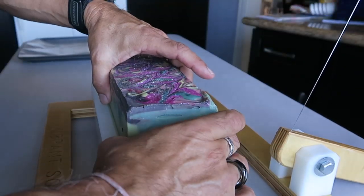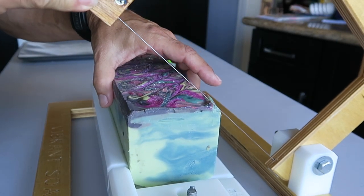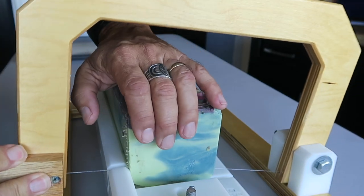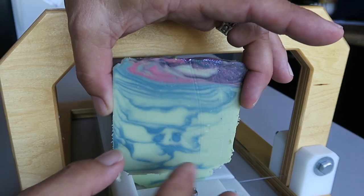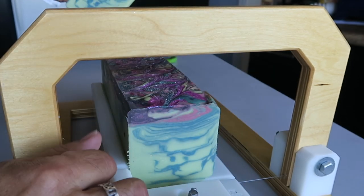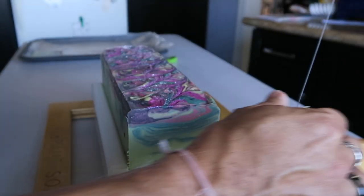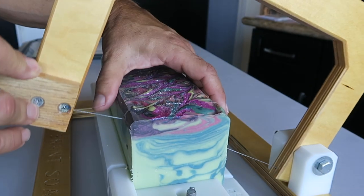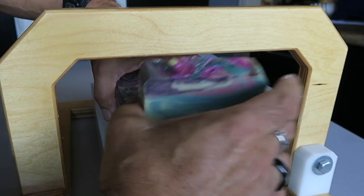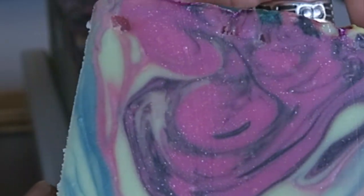Okay, some of my corners didn't come out, but that happens sometimes. Cut off the end. So I think there's going to be some color that shows up down here other than the greens, but the swirl is interesting. As you know, this is the first time I've done a swirl like this. So I wanted the purples to end up on the top. It's got that nice sheen from that.